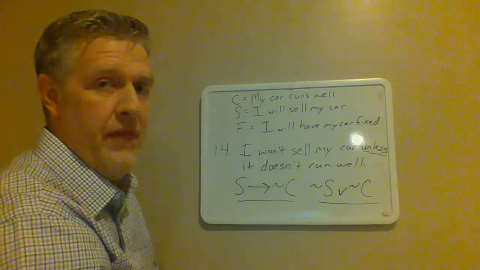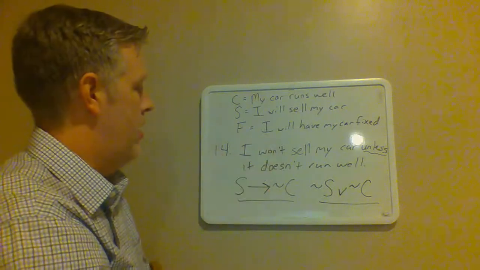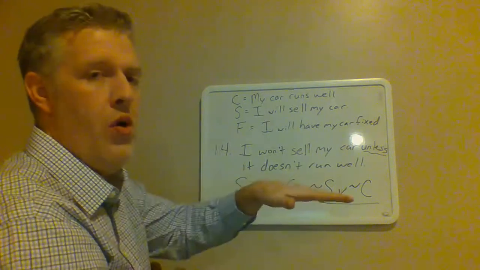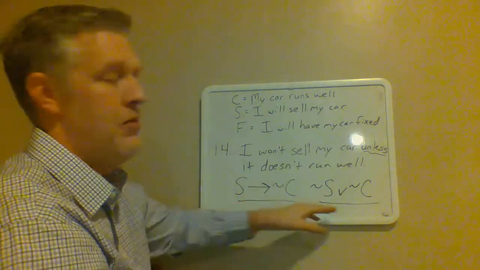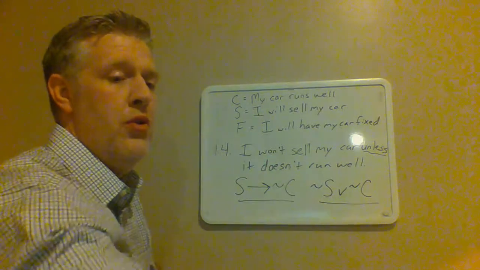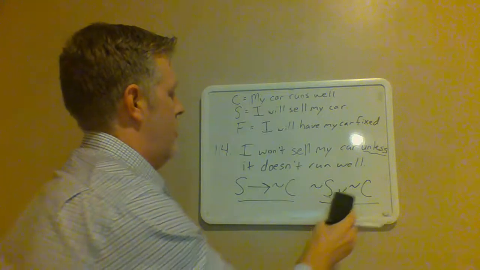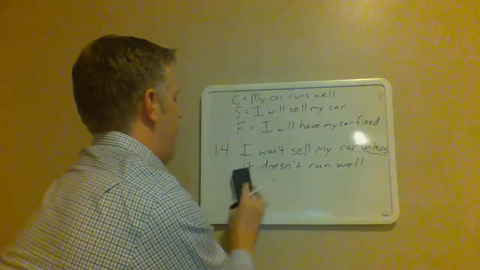And I encourage you, if you have the time, go ahead and make the truth table and see for yourself how these are, in fact, logically equivalent. In each row of the truth table, they will have the exact same truth value, either true or false. They'll be true in the exact same scenarios, and they'll be false in the exact same scenarios. Okay, so each one is equally valid.